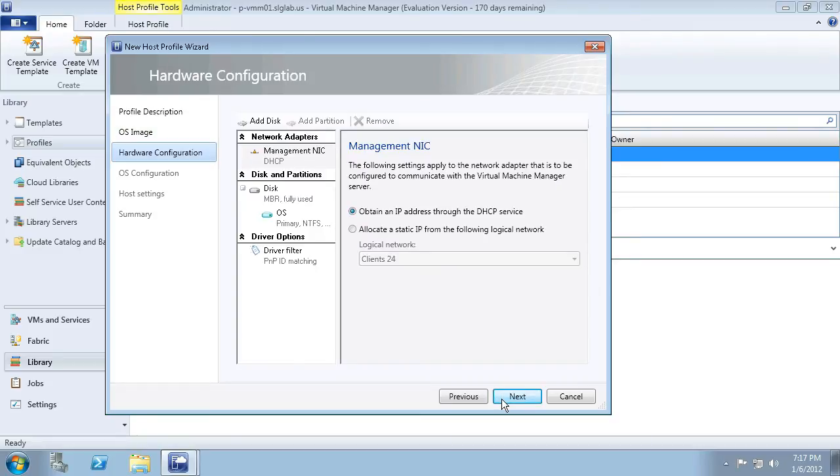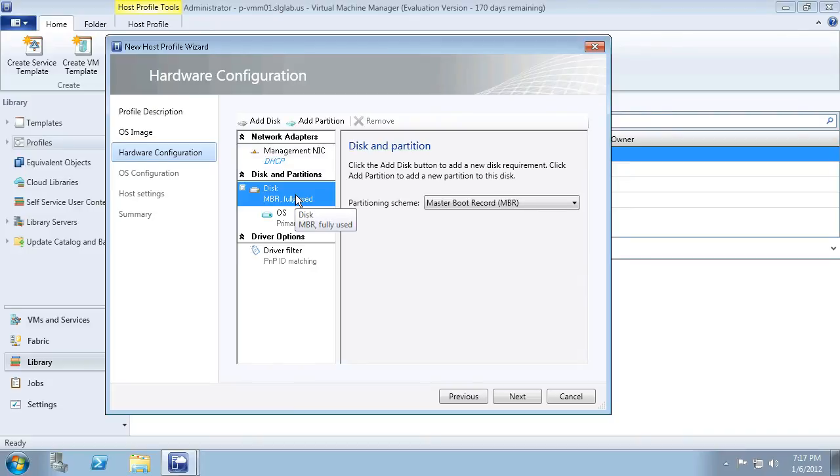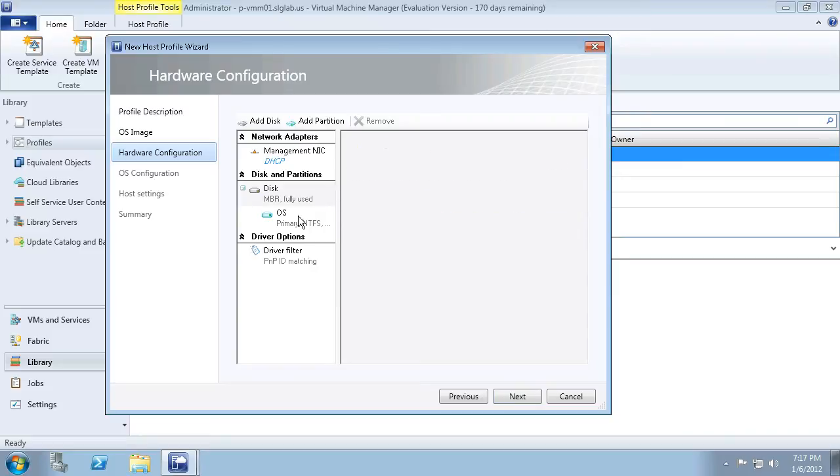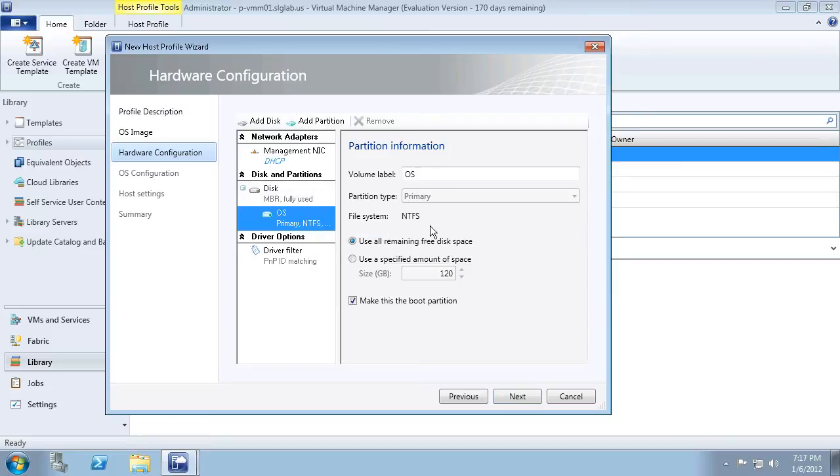It's going to ask me to make some choices about the hardware, what happens when the actual OS deployment happens. Do I use DHCP on the management address, or do I choose from some of my IP addresses? I'm going to use DHCP. And tell it what kind of system boot partition it's going to be, MBR or GPT. This is a small disk, so I'm just going to leave it MBR. What I want to name the OS volume, whether or not I want it to expand to fill the space or just use the space that it needs.